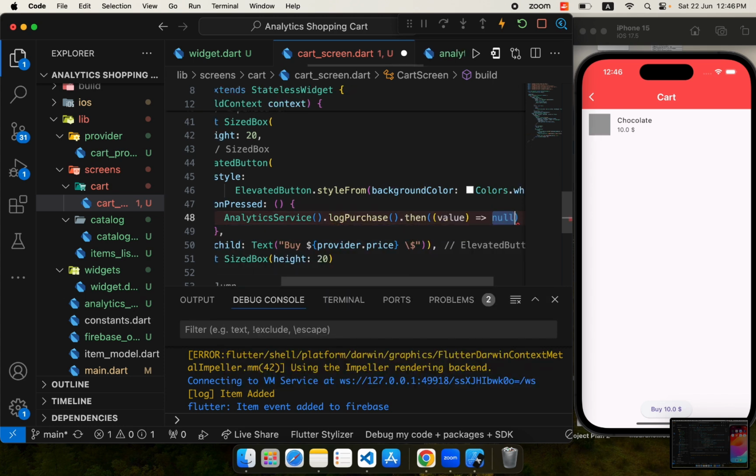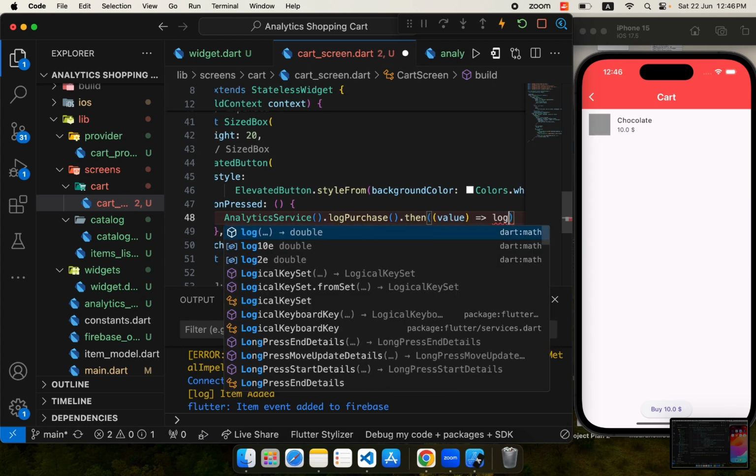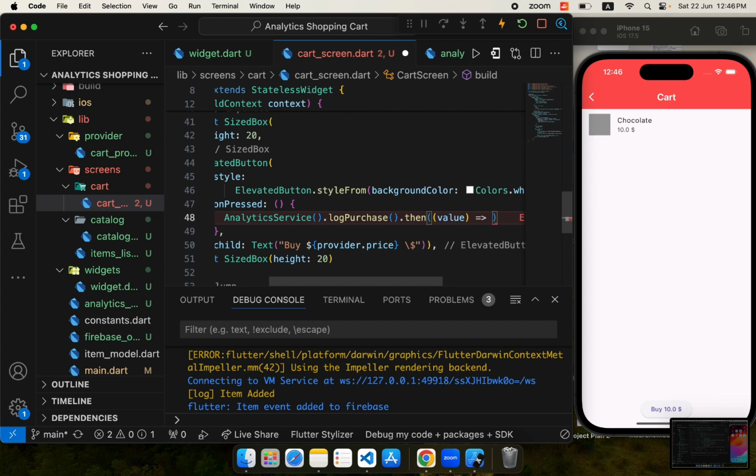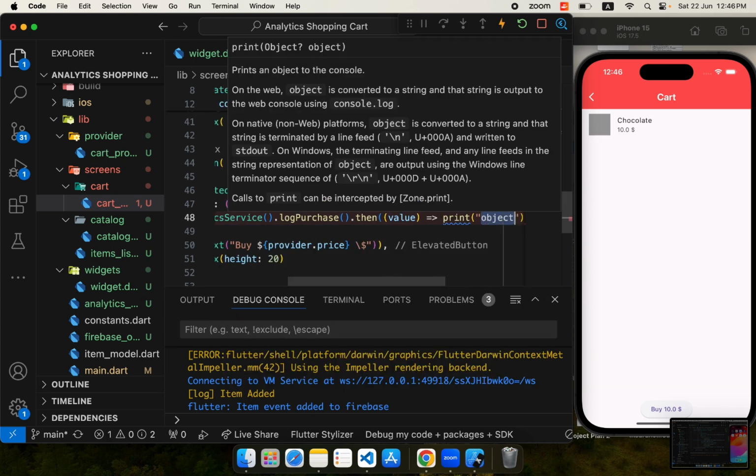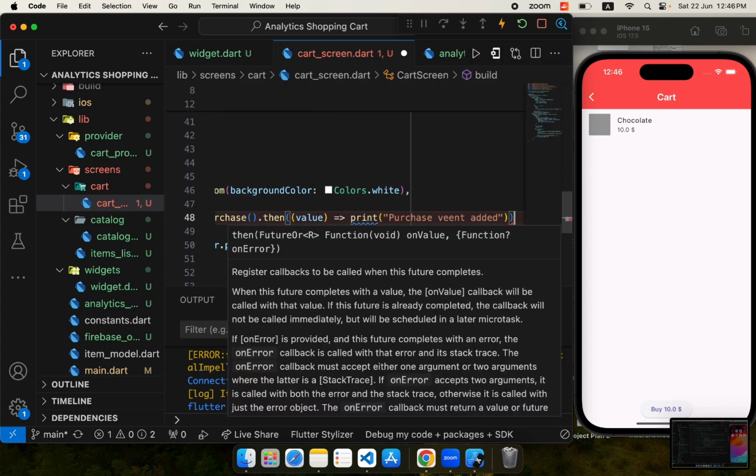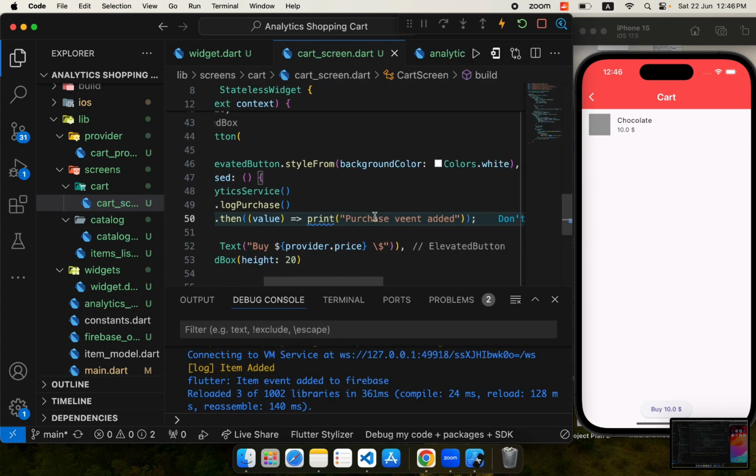And when this purchase is complete, I will log, we again have this math, so I will print purchase event added. That will notify us that the event has been sent to Firebase.